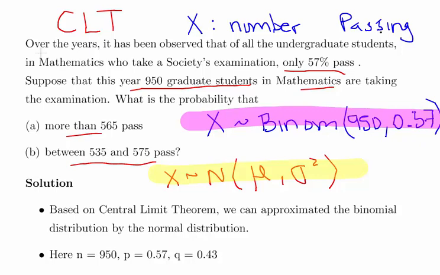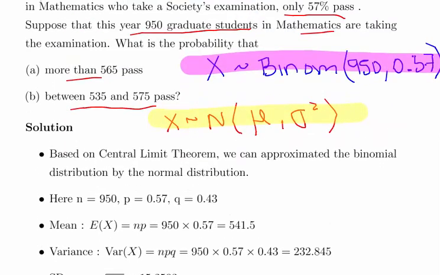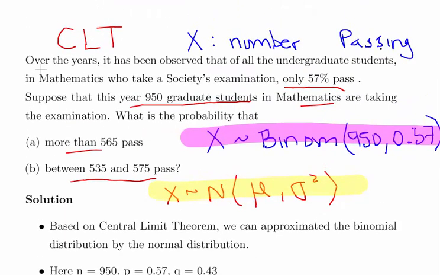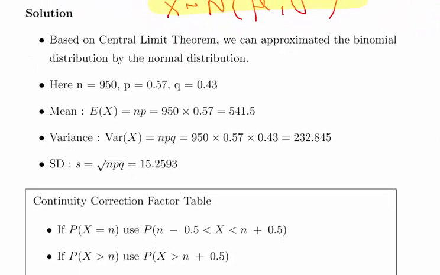Now, based on the central limit theorem, we can approximate the binomial distribution using the normal distribution. Usually some sort of justification is required with all of these approximation questions. In the first instance, usually the sample size is important. In other cases, you might be able to show that the mean, n times p, is greater than 5 or something like that. So we'll work on the basis for this instance that we have a large sample size of 950. Just be prepared to justify it.